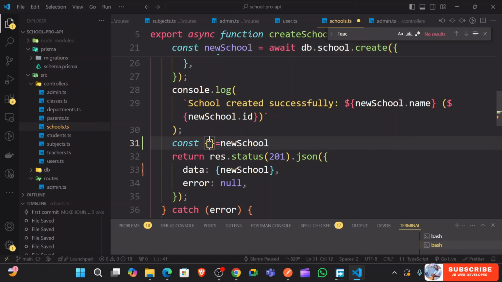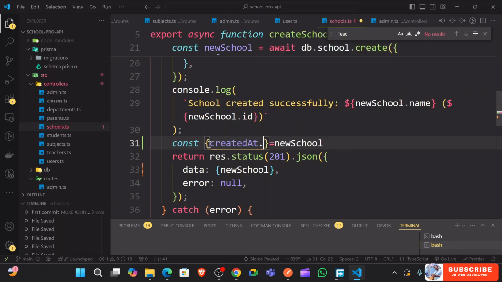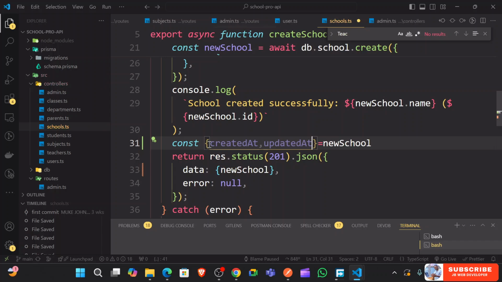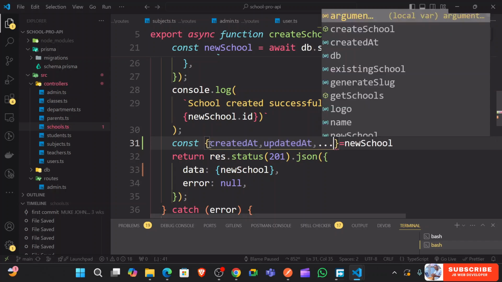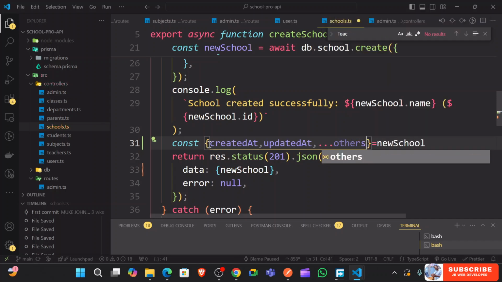We could just remove the created at. So the easy way to do this, created at and also the updated at, and then we just say here that I think we could do something like this, others.